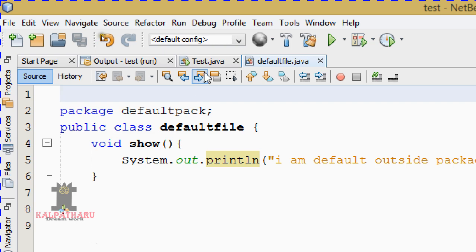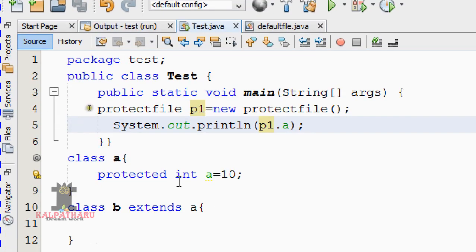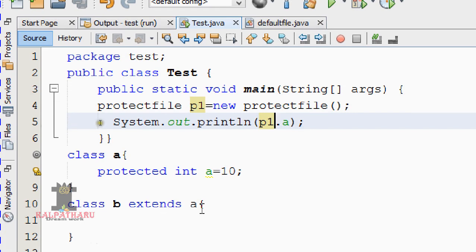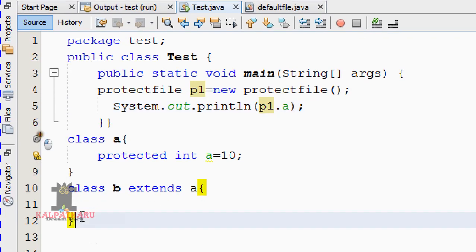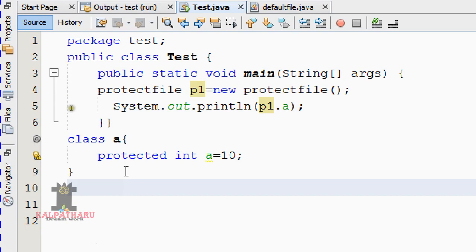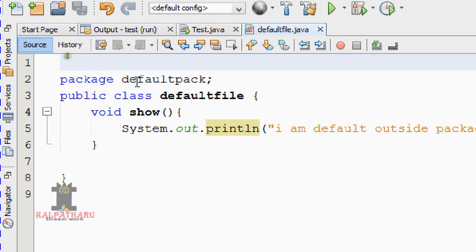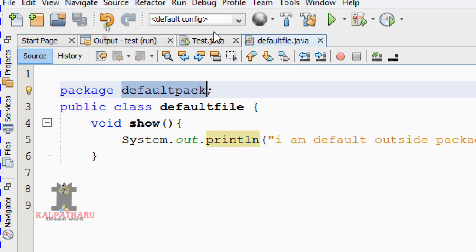Means, see, in the test package I have this one, class A with protected int a equal to 10, class B extends A. There is no need of this one, I am removing this one. See, this is the default package, this is another package, this is one package, and this is one package.